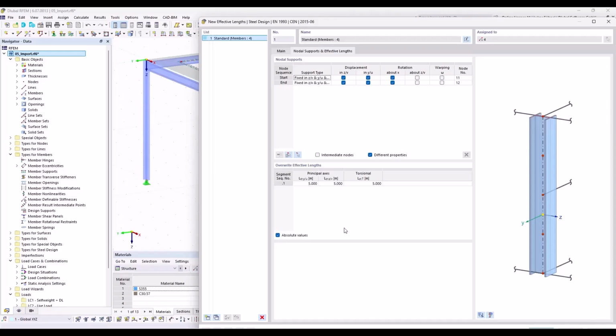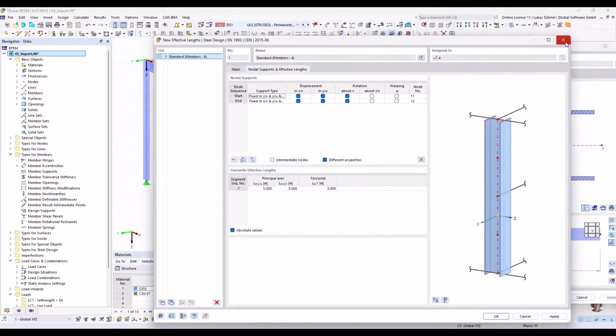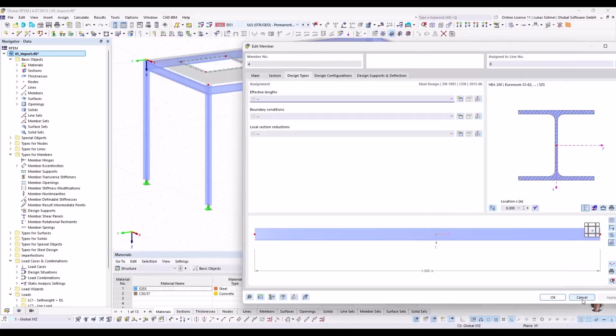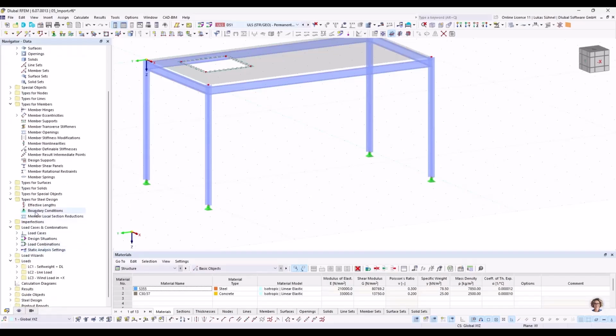These inputs are, let's say, relatively complex for a Grasshopper component. And as a quick solution, until we have them as a component itself, we thought of the following. You could create these types also in advance in RFEM. You could create an effective length type for a single span beam, support at the start and at the end, which is probably covering 70% of the cases.